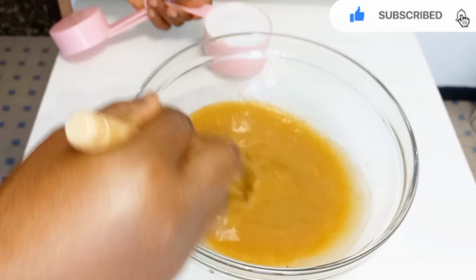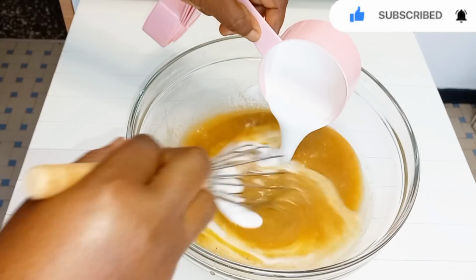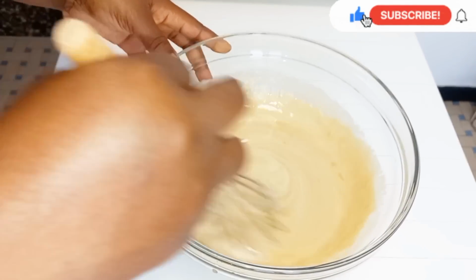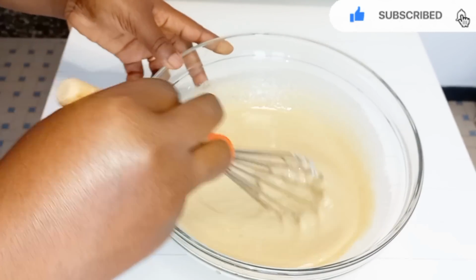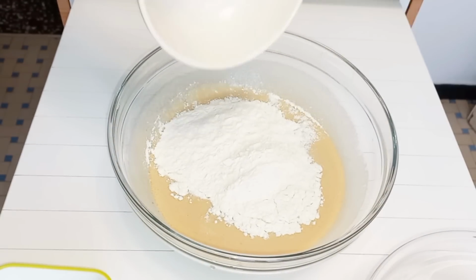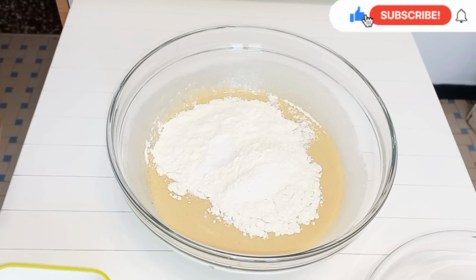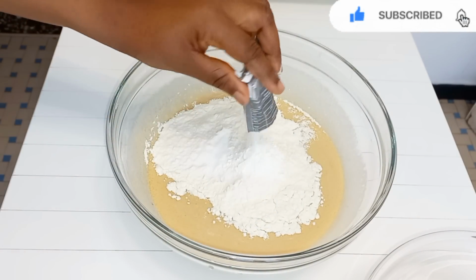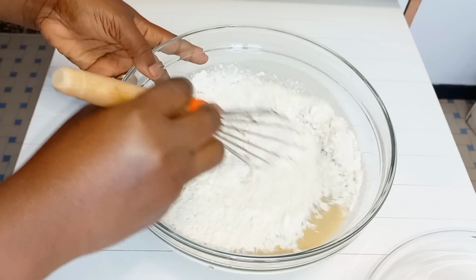At this point, I will be adding my coconut milk, and then I will continue to whisk. At this point, I'll be adding the flour, and then I'll add a pinch of salt. This is optional. And then I'll be adding my baking soda, and I will also add my baking powder, and then give everything a thorough whisk.